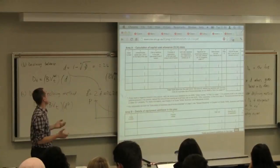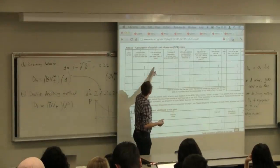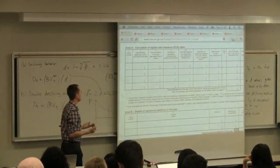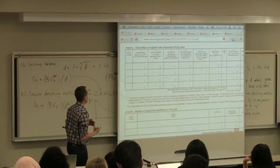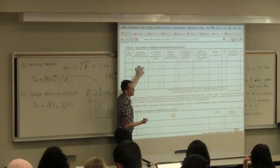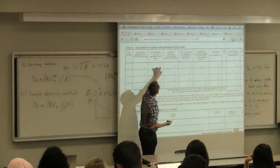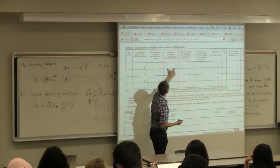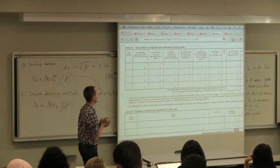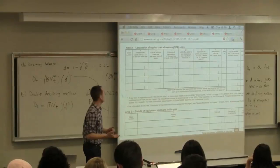So UCC is B, book value at the start of the year, which is the same as the book value at the end of the previous year, plus the cost of new additions. Did you make major maintenance to it? Did you add equipment in this category? So you pick your class, so this is the class of laptop computers. You take your total book value of all laptop computers in the company at the start of the year. Any new laptop computers that you bought, minus proceeds of disposition, i.e. the value of the goods that you sold in that class. So if you sold any of your computers on the secondhand market and you got a certain dollar value for it, that salvage value goes in here.